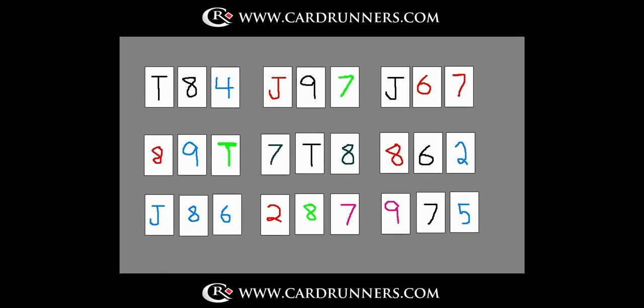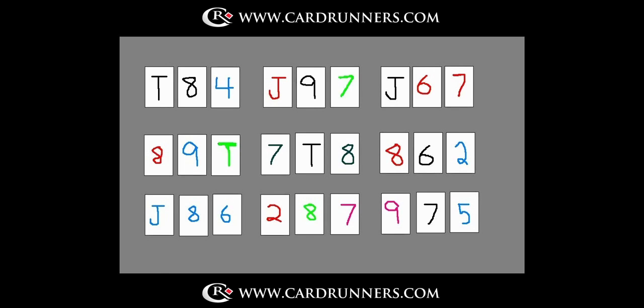Now let's look at some hand ranges and see how well they play on these sorts of flops. I've got here a range of hands like king-queen offsuit, 6-4 suited, 9-10 offsuit, Ace-10 offsuit, some pocket pairs, some suited connectors, one-gapper connectors, a queen-jack suited, and just some connected cards like 5-6 offsuit. This is what anyone can have at any given time. If you're a fish in the blinds, they can probably have even wider ranges than this, but this is just an example.